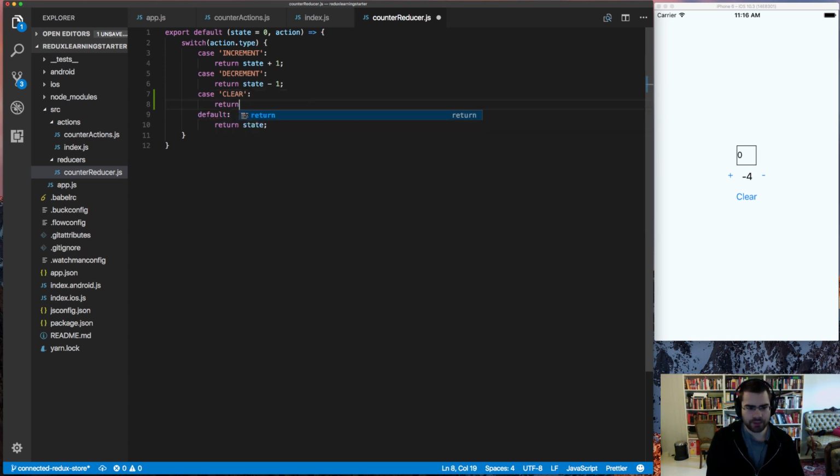In that case, we just want to return 0 and reset the state to 0. Now let's try again, see if it works. It works now. Okay, so now we are only using the Redux actions and state to do this. Pretty cool, huh?